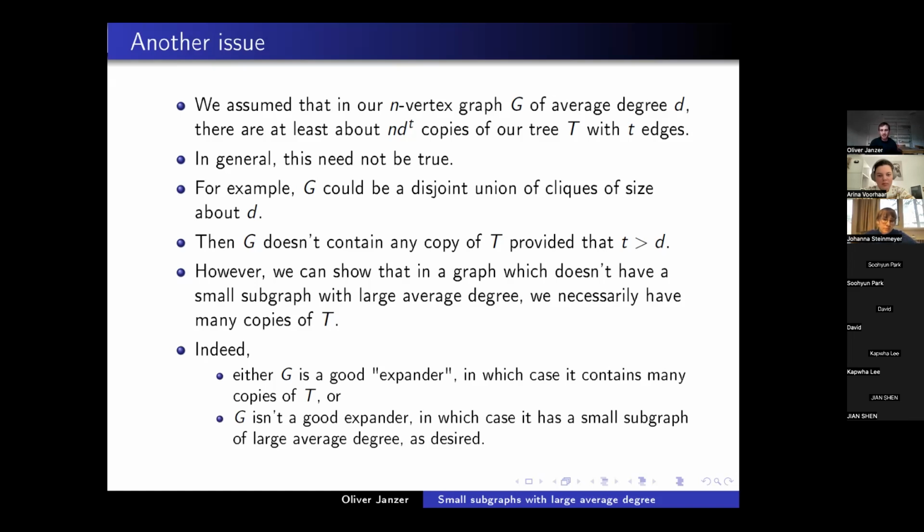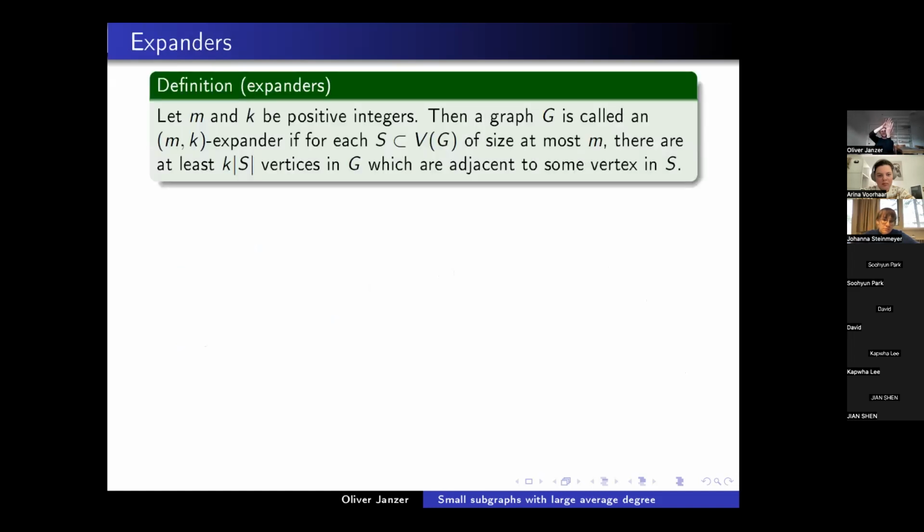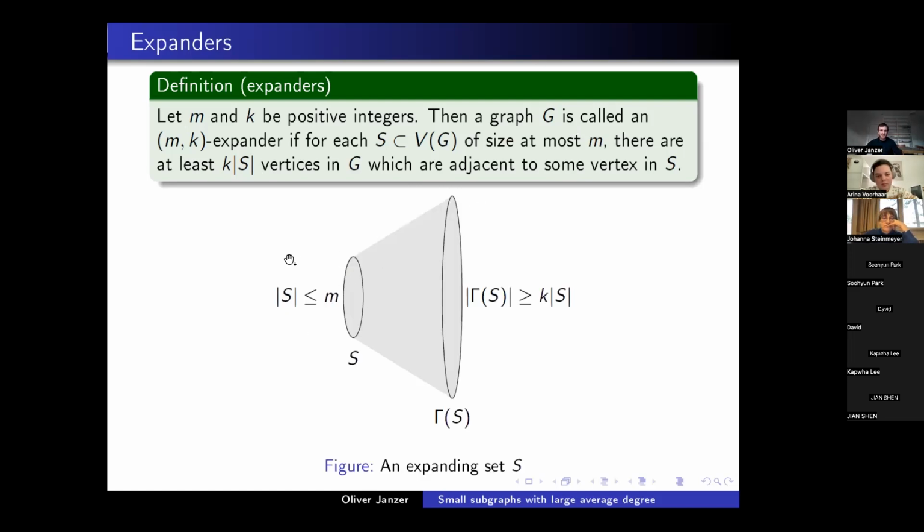So what is an expander? An expander is a graph in which for every small subset, if you look at the set of neighbors, it's very large compared to the set itself. So it kind of expands. If you look at the set and its neighborhood, the neighborhood is much bigger than the set itself. To quantify, this is an (m,k) expander if every set of size at most m expands by a factor k, meaning that the neighborhood has size at least k times the set. So the set expands if it looks something like this. On the left-hand side there is this set S. The right-hand side is the neighborhood, which we denote by Γ(S), which is assumed to be much bigger than S. So if this holds for every small S in the graph, then it's a good expander. It's an (m,k) expander if it holds for every set of size at most m.